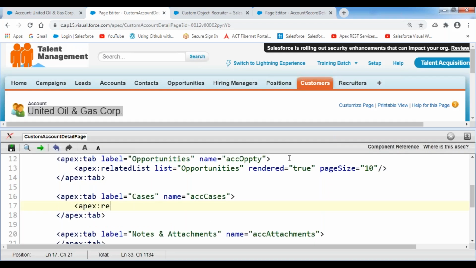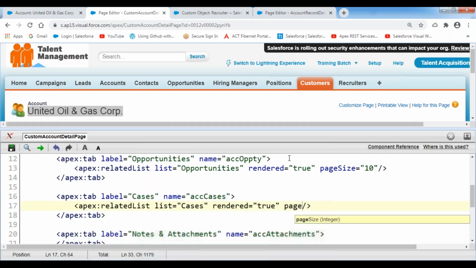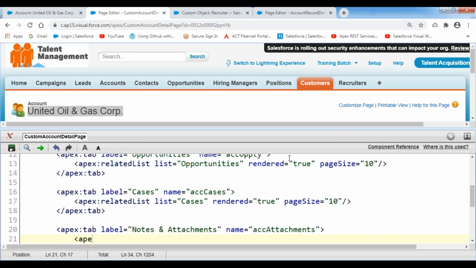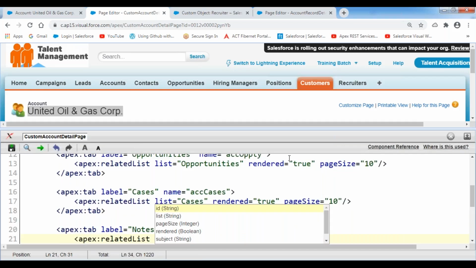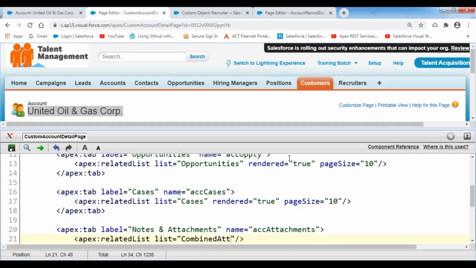Cases: Apex related list, list equals to cases, rendered equals to true, page size equals to some 10. Notes and attachments: Apex related list, list equals to combined attachments, rendered equals to true, and page size equals to some 5.